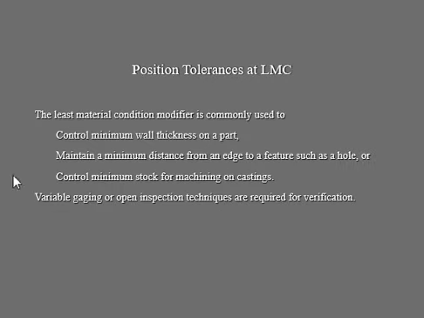All right, then your position tolerance at LMC. We have a least material condition modifier. We will use it to control the minimum wall thickness of a part, and then you're going to maintain a minimum distance from the edge of the feature as a whole, and then you're going to control the minimum stock for machining on casting. That's just a machining procedure or process.